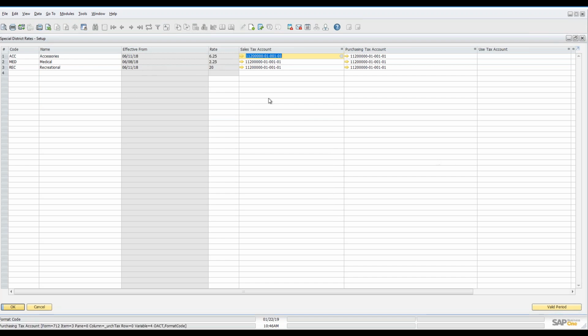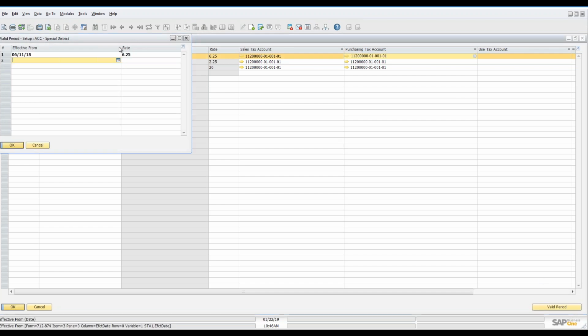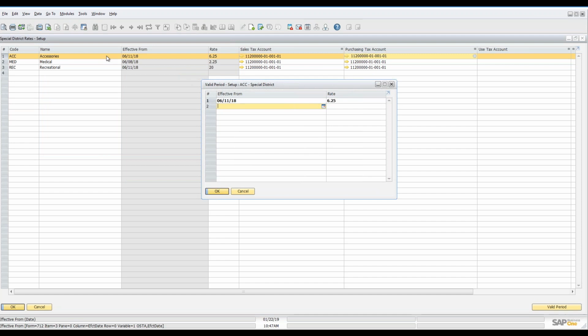So if my tax rate changes, I want to look at the valid period for that. In this accessories tax, if my rate changed, I'd put the effective date that it changed.